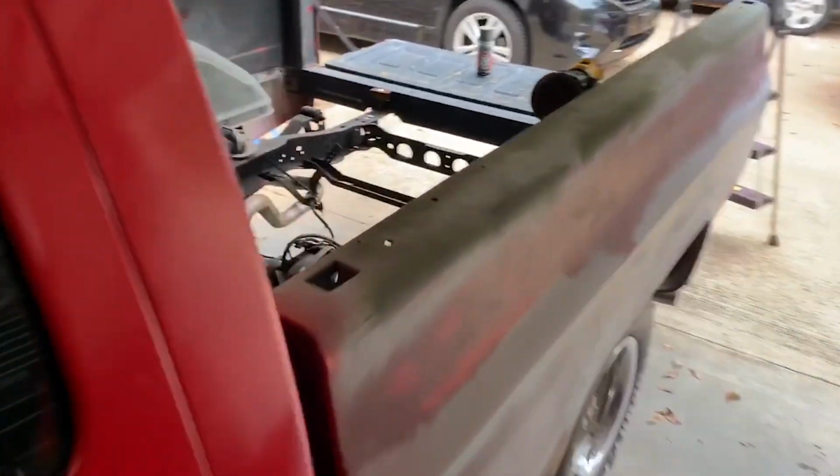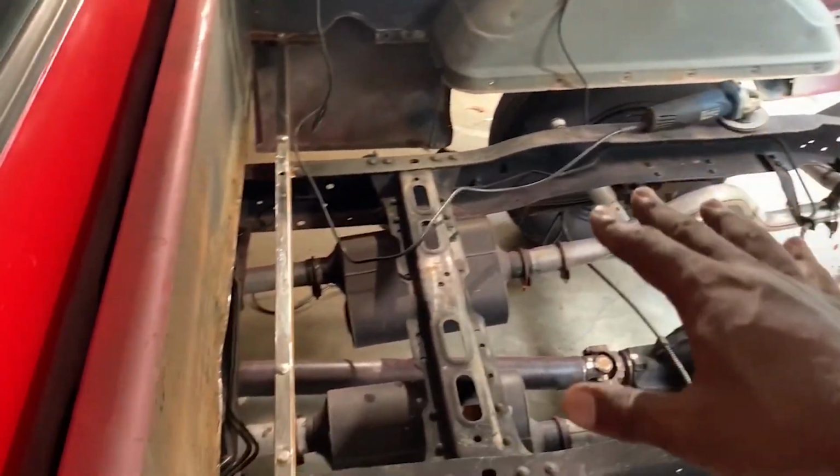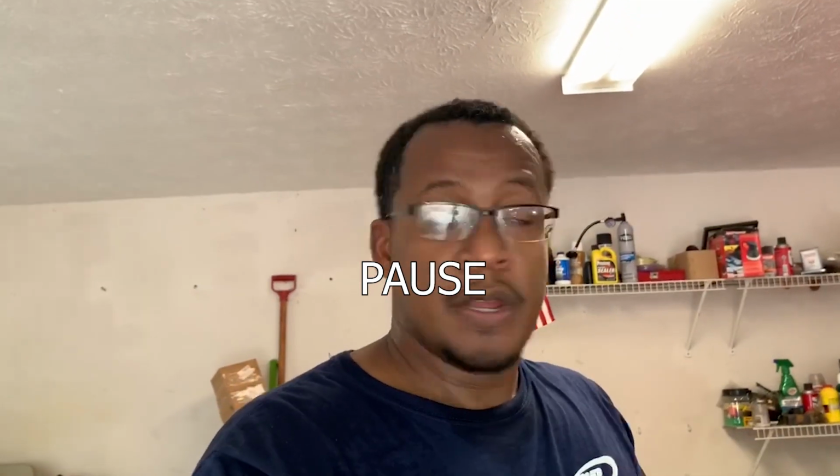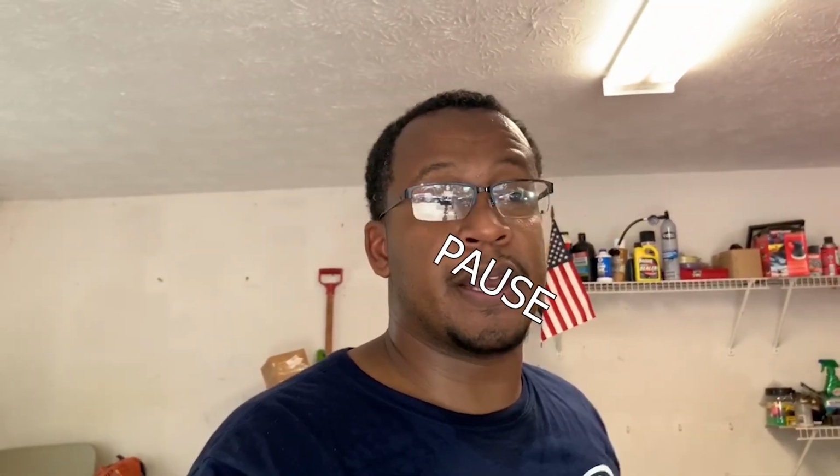I have to get a brand new bed or get a bed fabricated, which I'm gonna fabricate my own bed. I'm gonna try to show y'all how I'm gonna put some wood back there. I'm gonna go ahead and let y'all know I'm putting wood back there. I'm gonna try to make it the best I can. And yeah, I'm gonna bring y'all along on the journey.